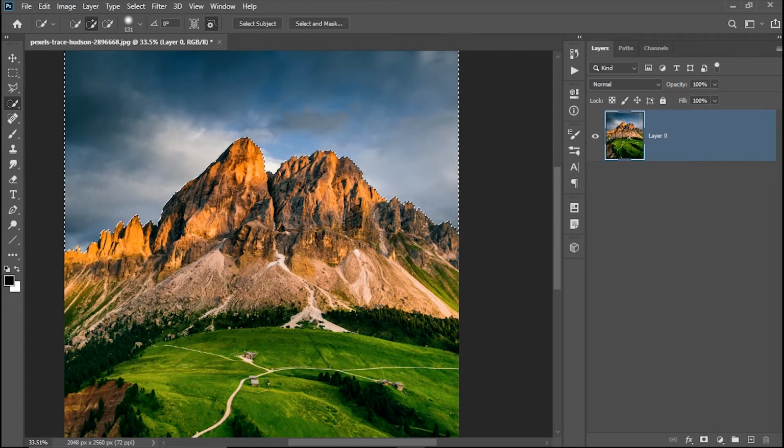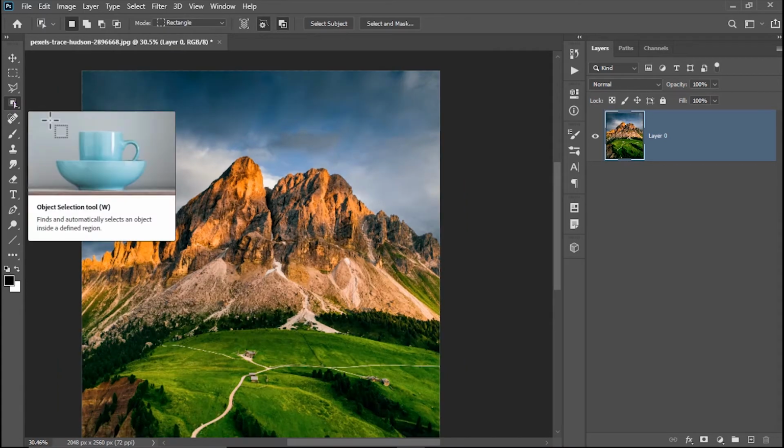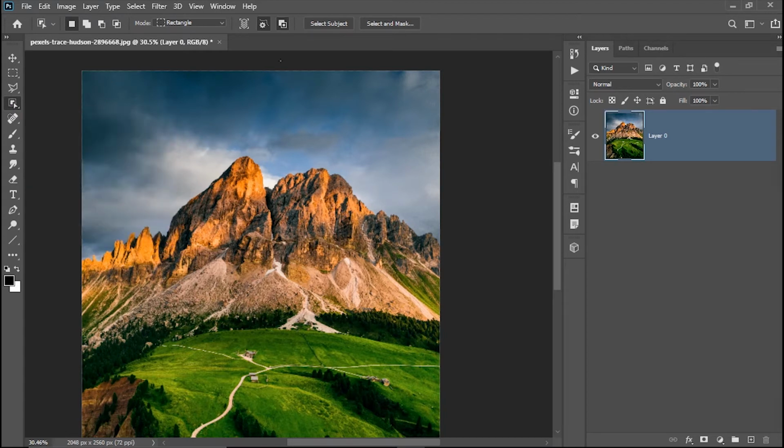Okay, I'll talk about this later. First of all, let me introduce you to the basic things available inside of Photoshop. So if you use the object selection tool, by the way this is new inside of Photoshop, as you can see in the preview over here, it can be very helpful if you have a subject in your image. What you can do is use select subject. Here Photoshop does a really good job of selecting the mountain.